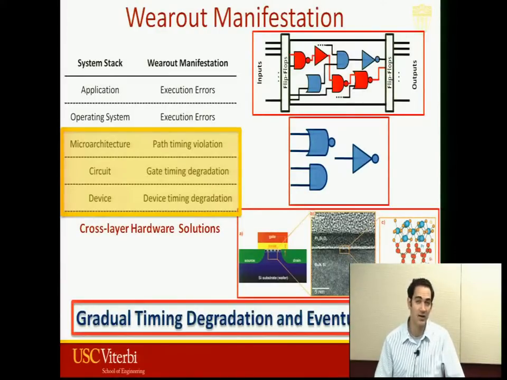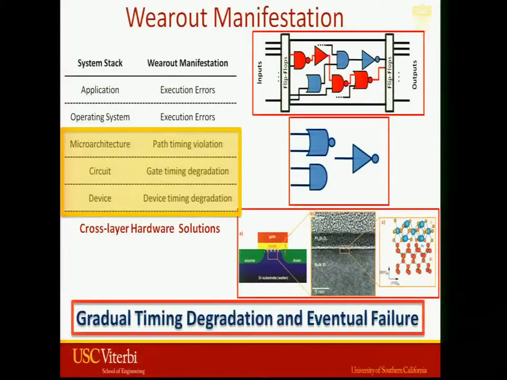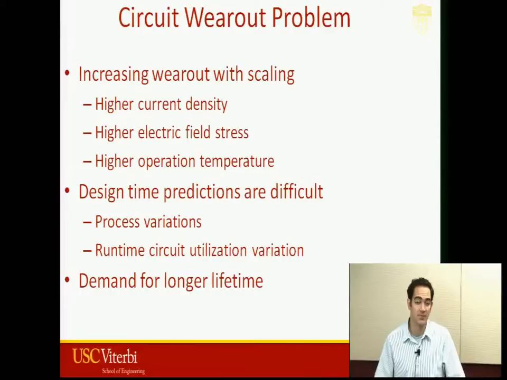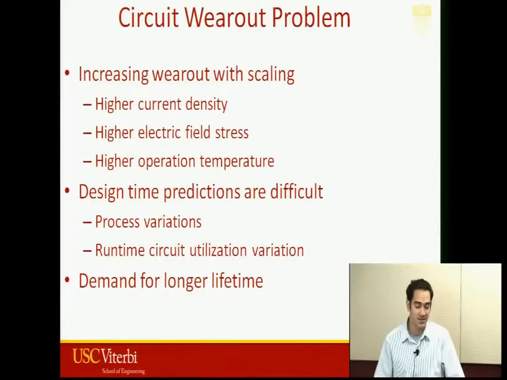Hence, we define wear-out as gradual timing degradation and eventual failure of circuits. The circuit wear-out problem has existed since the beginnings of integrated circuits, but it's becoming more severe. This is because the rate of wear-out is increasing with silicon scaling. This is caused by higher current densities, higher electric field stress, and higher operation temperatures, all of which are side effects of silicon scaling.